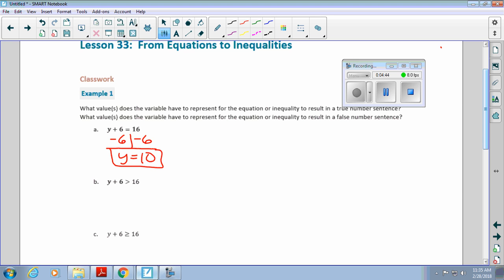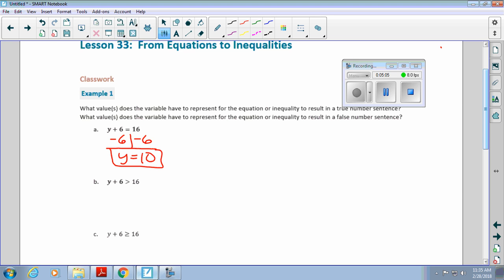When we have an equation, there is one value of y that will work to solve that equation, okay? So you should be writing this down, because when you get home and you're like, I'm confused, I don't know how to do this, you will have examples to look back to. Okay?